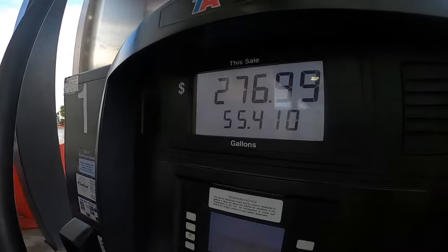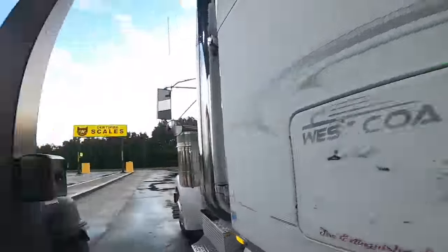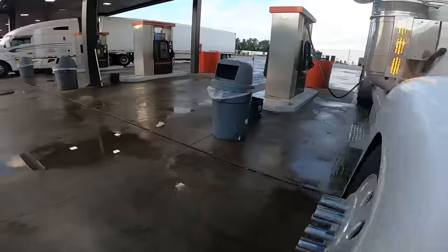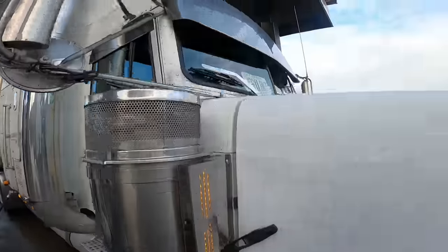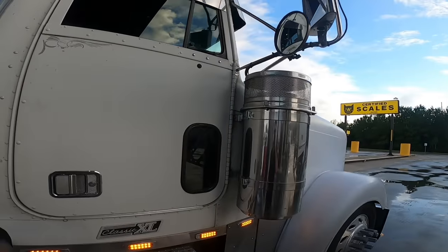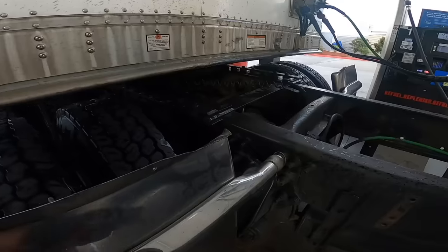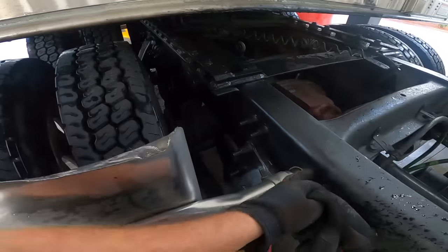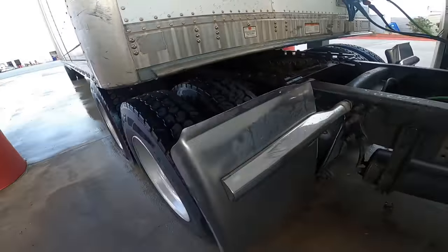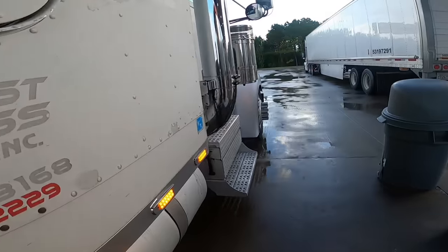We're pumping up some diesel — it's $4.99 here and the weather's kind of clearing up. I added some things up there and I think I'm gonna put some lights up in the breathers again like I had before. Also these keep getting messed up by the trailer, so it looks like I'm gonna have to take this off and cut one of these huck bolts off and mount them somewhere down there so the trailer doesn't hit them anymore. I don't know what's going on, it never used to do this and now all of a sudden it is — kind of sucks.